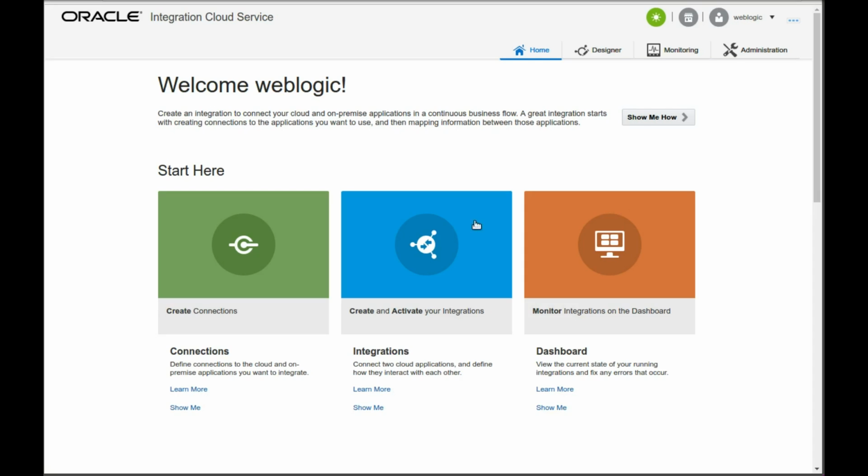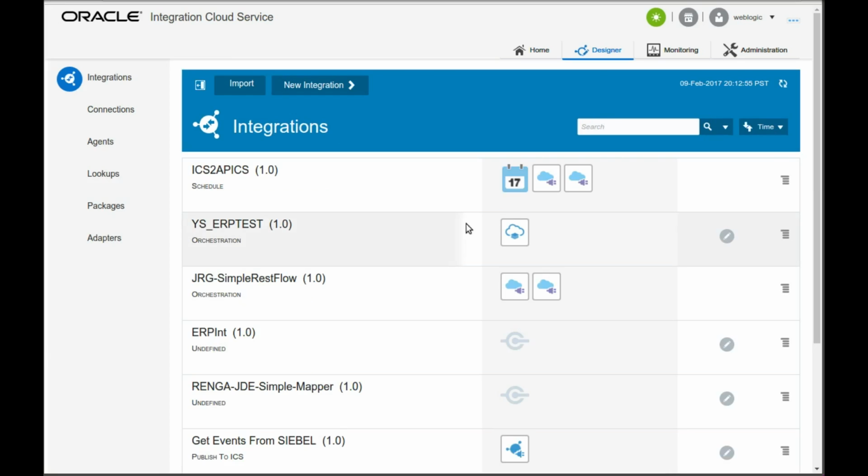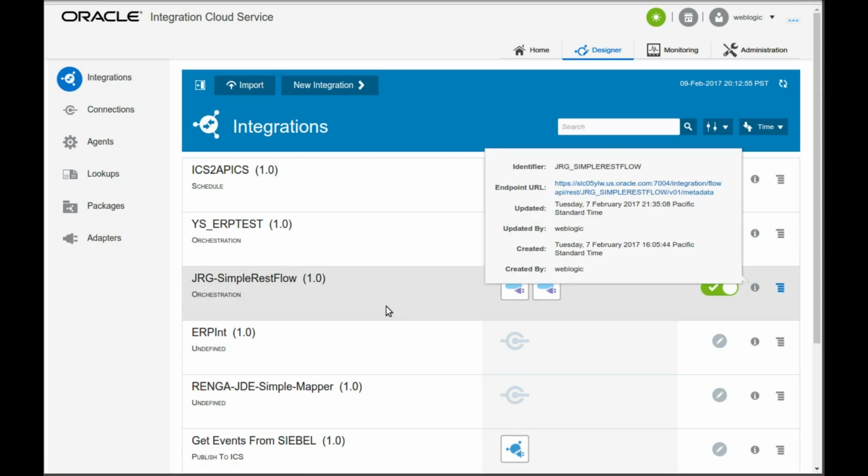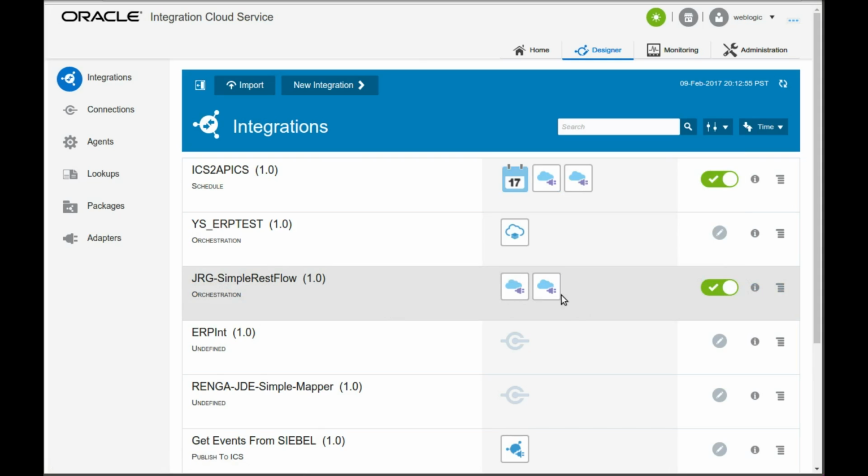What I decided was, when I had these integrations in my Integration Cloud Service, I didn't want to necessarily expose all integrations, but rather integrations that are active and integrations that are REST-based inputs. So I created this sample here that is a REST start point, and it is active. It has this simple interface that is REST-based and just basically sends to a mock service. But when I created this, I wanted to expose it into my API platform.